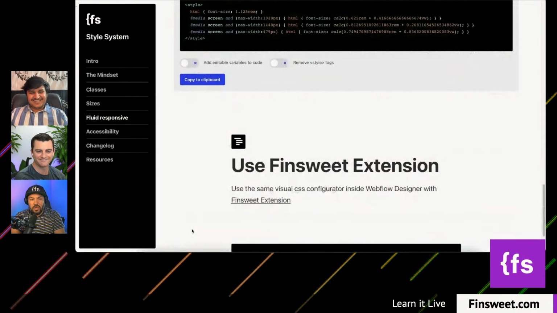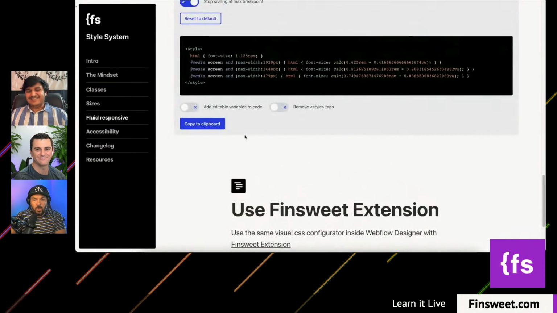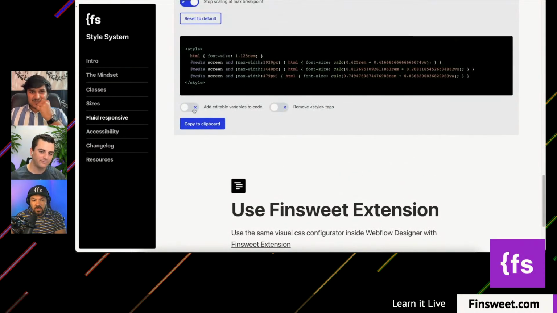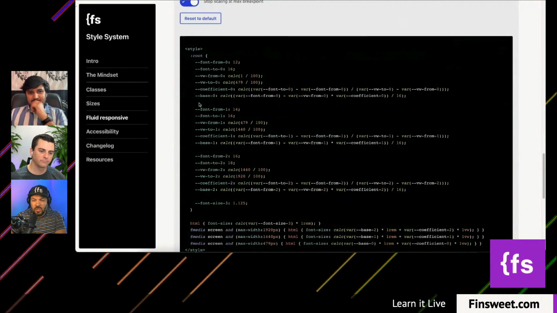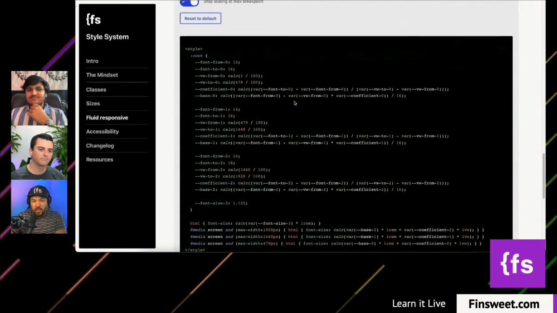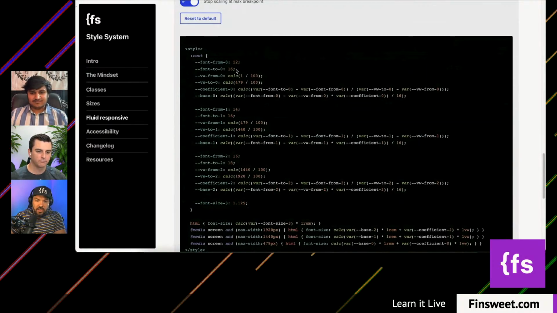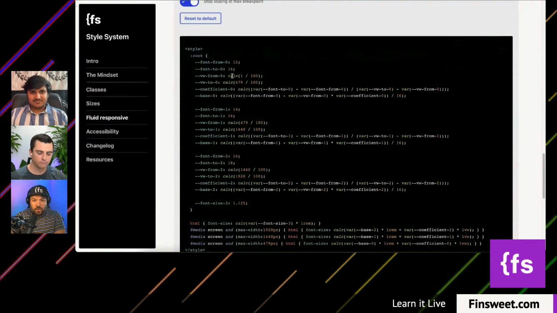Can I ask a question? Why would you want to have that CSS if you like the variables? Maybe I want to understand it, but also could I make changes to that in the browser instead of having to come back and use the tool? Once I set that, if I wanted to come in and say, hey, I want to just change that here and I don't want to use the graph, I can just change the values in that code and make those manually.